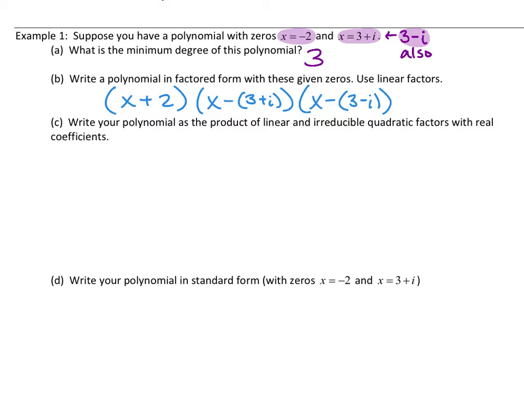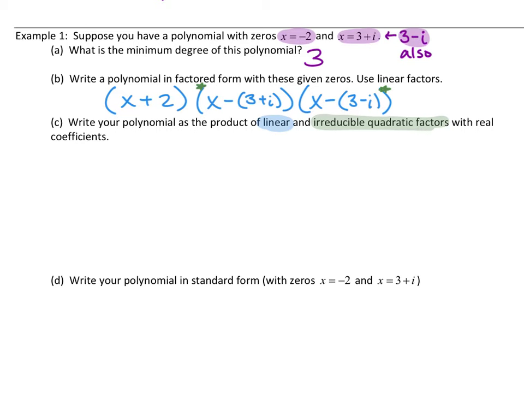But what we're going to also do is write this as the product of linear factors, so we already got our linear up there, and irreducible quadratic factors, which really means that we're going to need to multiply these two factors with the imaginary numbers together so that we have an irreducible quadratic factor. Because that looks complicated up there, and we can multiply them together and have a quadratic and write it as a product of that linear x plus 2 and then the irreducible quadratic factors.